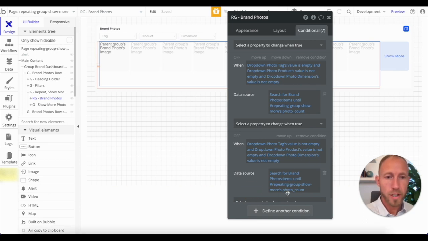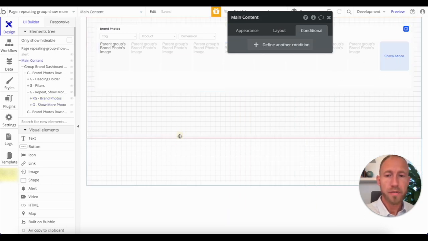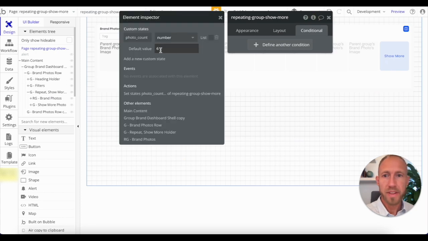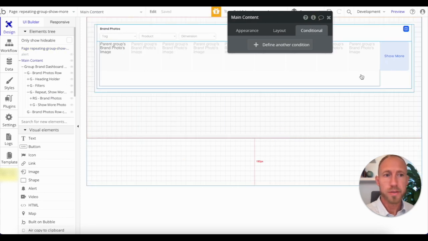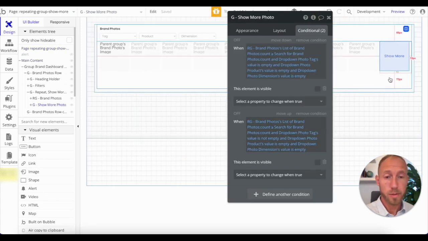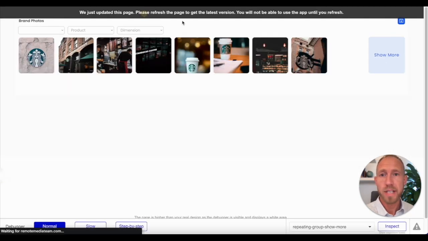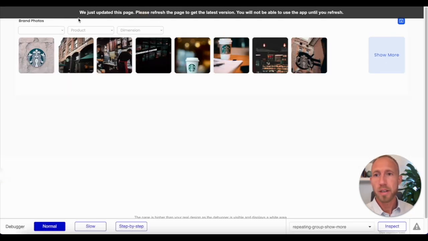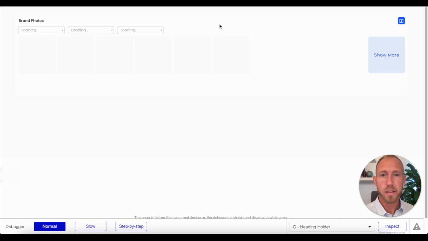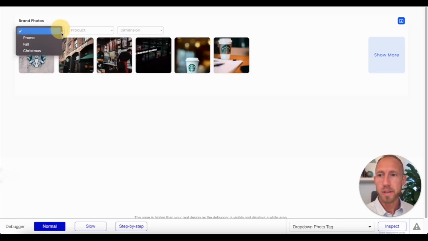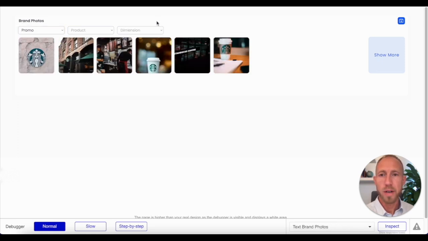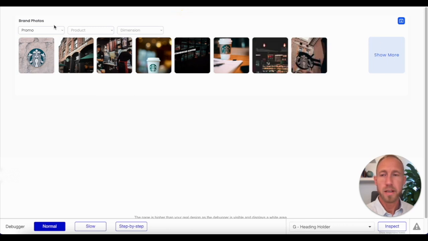Okay, I've gone and added those to all of these, and you can see now that the data source is going to be controlled by the value of this, which has the ability to be controlled by that. So all that stuff is now tied together. Let's take a look just first at this. Here we have six items, and our tag one also has six items.